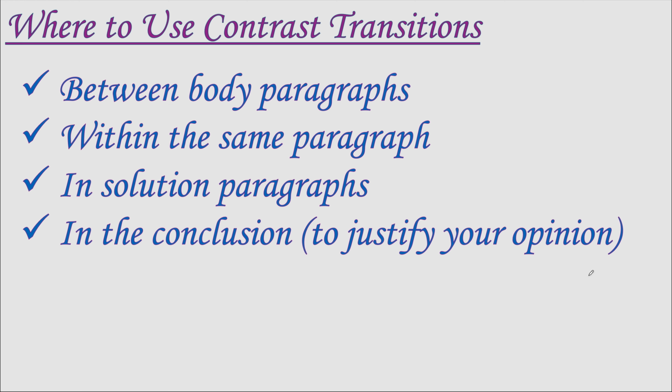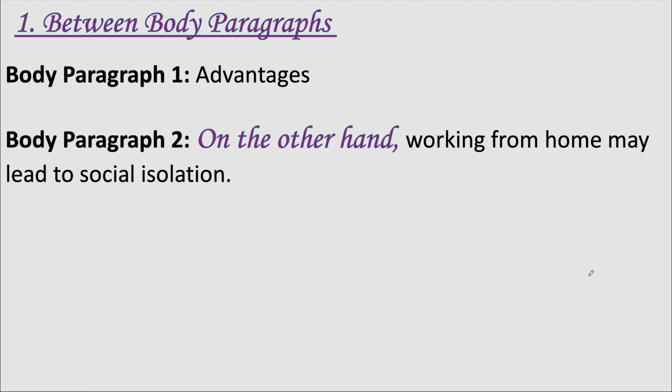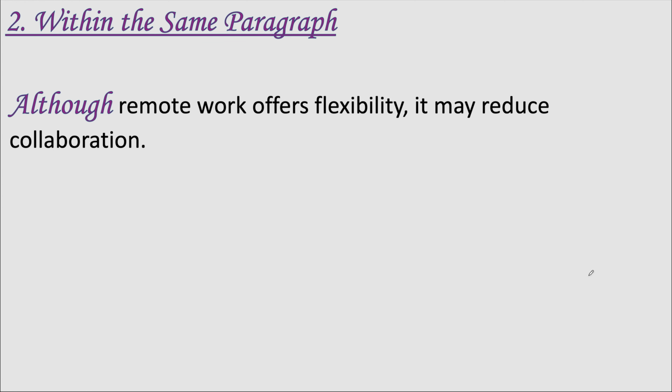You can use contrast transitions at several points in your essay. Between body paragraphs, for example, after writing about the advantages, you can start the next paragraph for disadvantages with on the other hand. You can also use contrast transitions within a paragraph to show a counterpoint. For example, although remote work offers flexibility, it may reduce collaboration.